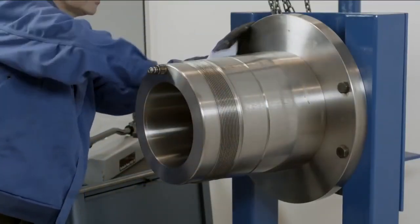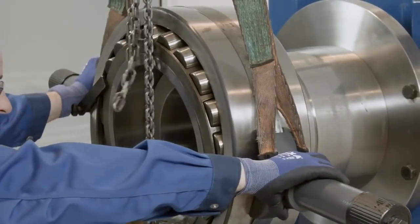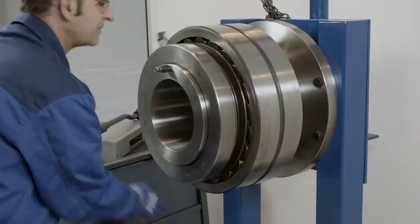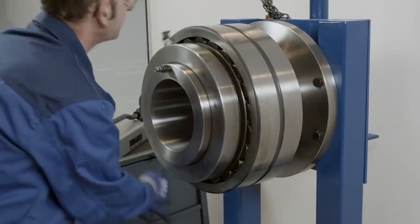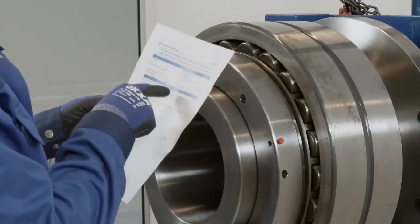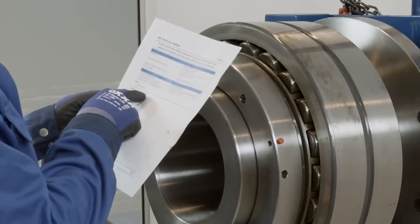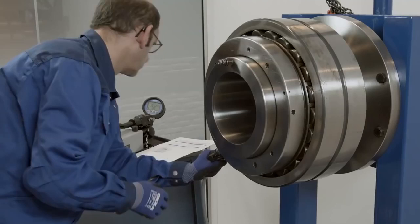Coat the seating with a light coating of thin oil and then place the bearing on the seating. And then mount the SKF HMV hydraulic nut. Check the bearing has the correct designation. Connect the pump with a digital pressure gauge to the hydraulic nut.